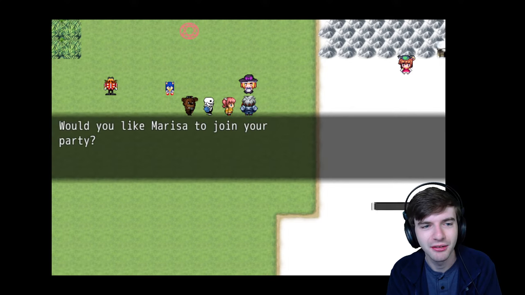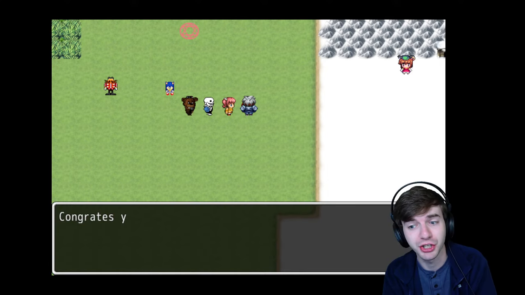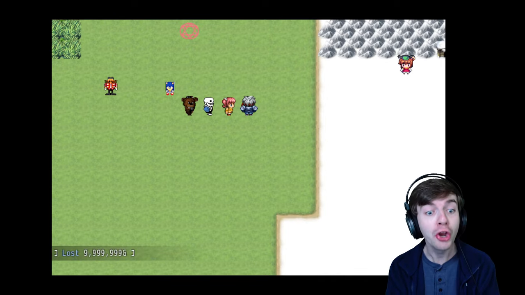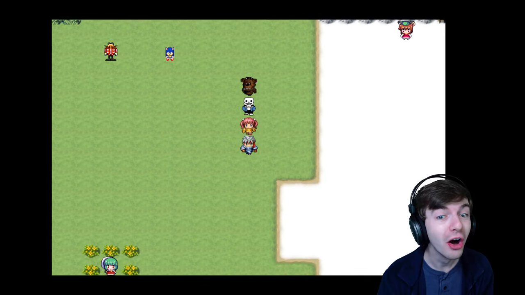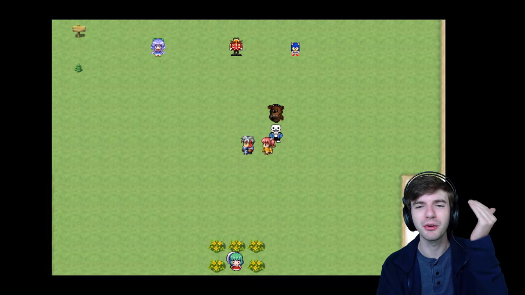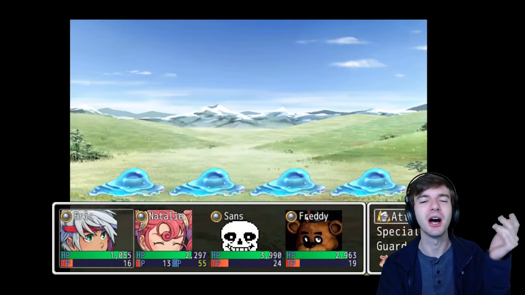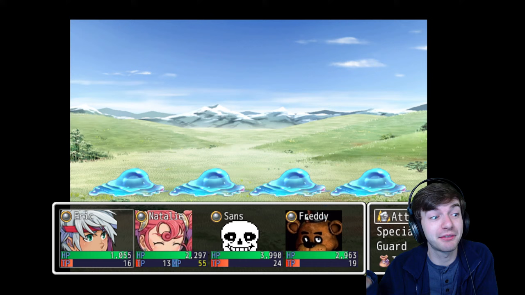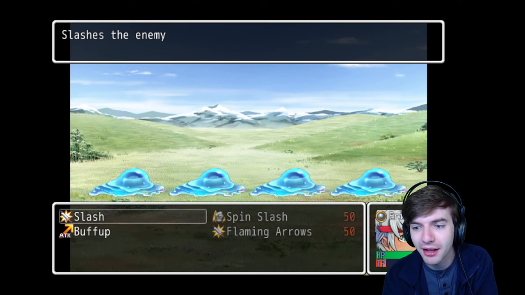Hello. Would you like Marissa to join your party? Sure. Congrats, you lost your wallet and gold? No! And you don't even see more than four party members. Oh, okay, here we go. Well, we gotta fight him now. We gotta get more gold back.